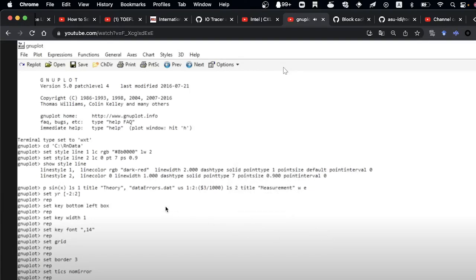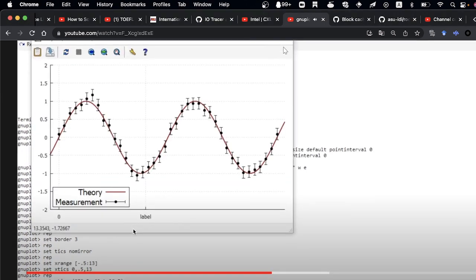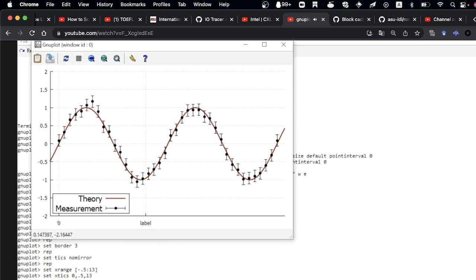Let's continue. Use the label for the number 5, for example. Close the bracket. And if we replot, we see that the point 0 is now labeled by 0, which makes sense. And the point 5 is now labeled with "label", which doesn't actually make a lot of sense. You can't even tell that it's 5 anymore. But it can make sense to label your ticks differently. What we have here is an example of a sine wave, so it would be quite nice to label the x-axis in multiples of pi instead of just increments of 1 or 0.5.